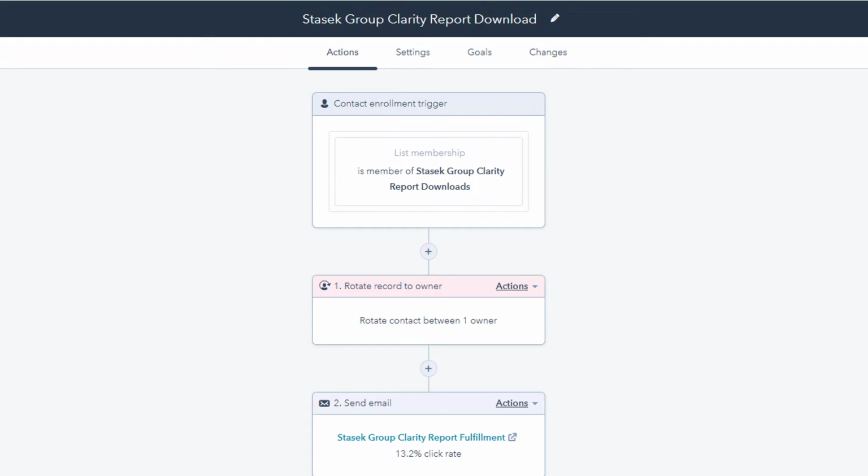All this is managed and we build it out for you inside of our HubSpot platform. We pay thousands and thousands of dollars every month, and it's a pretty amazing platform that allows you to do a lot. So we're trying to pass along the tools and the resources that we have access to so that you're able to use them as well. This is one of them. Any contacts that download the Clarity Report, you'll actually be able to use this as a CRM if you choose to do so, to manage those contacts in here.